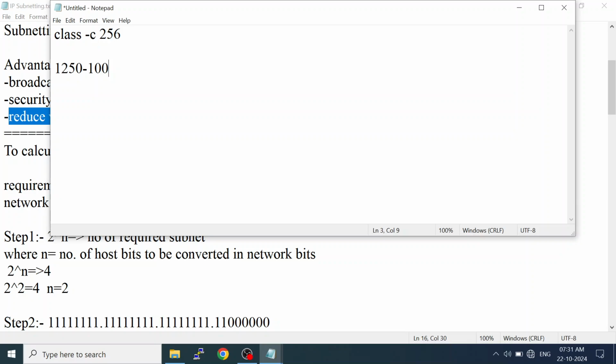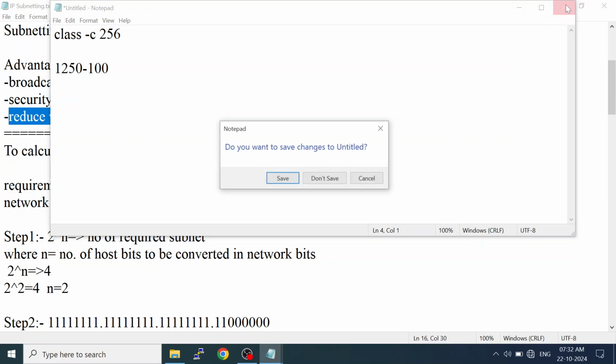So to reduce this wastage, we need to do subnetting. Here it is a private IP address, so if it is wasted, we don't have any problem. But when we talk about public IP addresses, each and every single IP address is important. We cannot waste it. We cannot make it idle. So that's why at the ISP end, all the IP addresses are properly subnetted. Not subnetted, they do VLSM there. Based on the requirement of the customer, they calculate the exact number of IPs. They will not waste even a single IP as a network. So this point is clear.